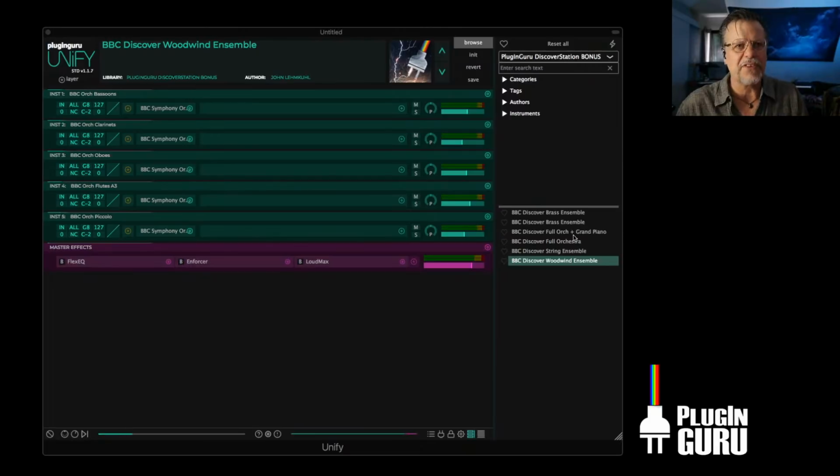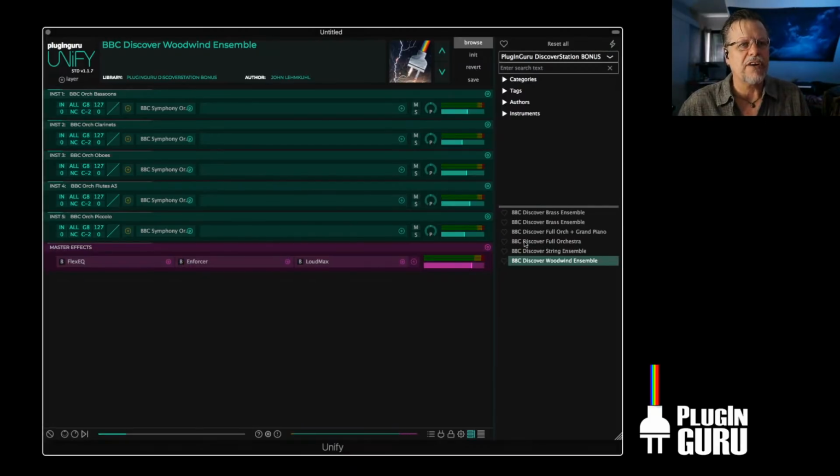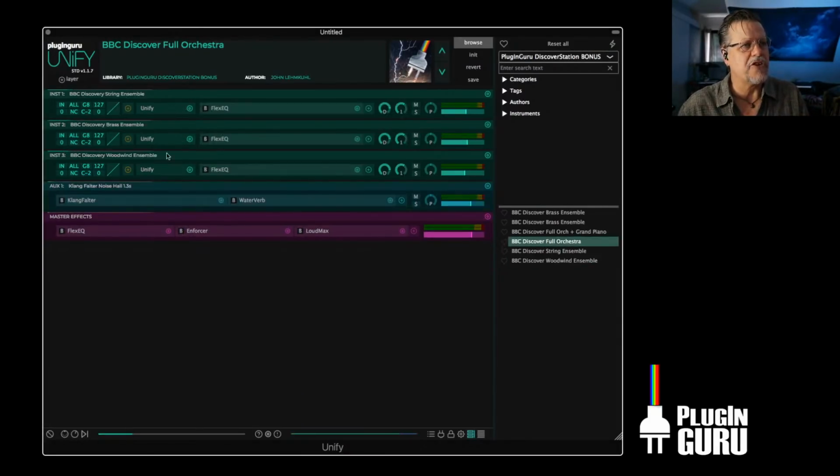So that's Discovery Station. You can go to the full orchestra, which loads up 3 different Unify that have the full orchestras for all the strings, brass, and woodwinds. And then the grand piano loads the Steinway Church Grand.